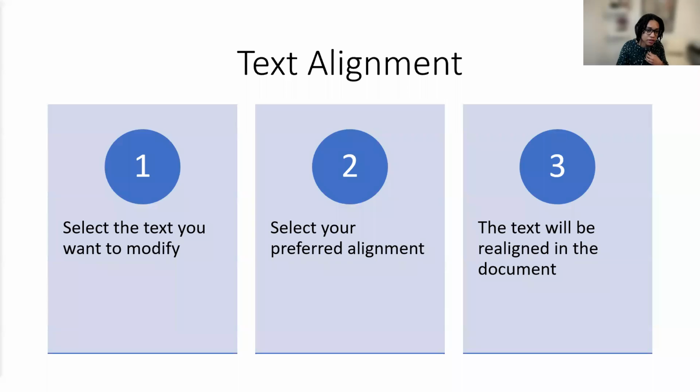Text alignment is a way to make your document seem really polished and to kind of change it for your purposes. I have some examples of alignment on the next slide, but by default, Word aligns text to the left margin in new documents, but again, there are going to be some times where you want to adjust text alignment to the center or the right.